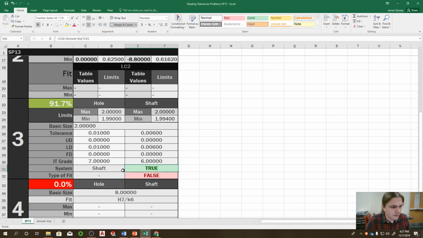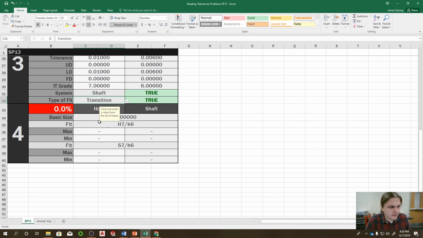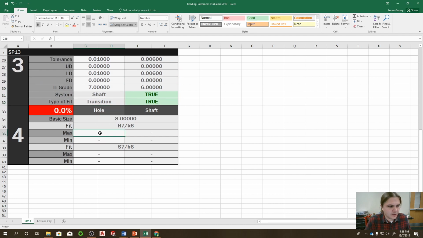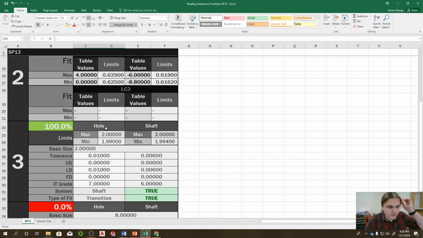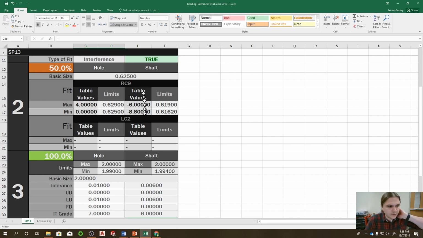Jumping back to my chart here, as I said, I looked at that and it was a locational transition, so my type of fit should be a transition fit. And then the last section here talks similar to what I did up here at 2.